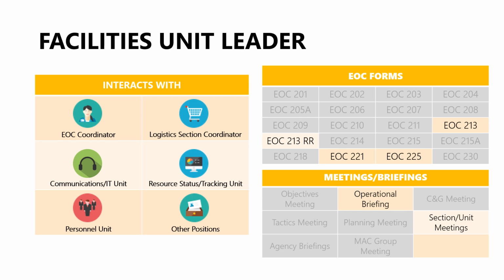They're coordinating any necessary facility repairs and service, ensuring all facilities are maintained in a safe and secure condition. As facilities are vacated, they're coordinating with the facility manager to return the location to its original state. This includes removing and returning furnishings and equipment, arranging for janitorial services, locking, or otherwise securing the facility. And they are also keeping the logistics section coordinator informed of any significant issues affecting the facilities unit.